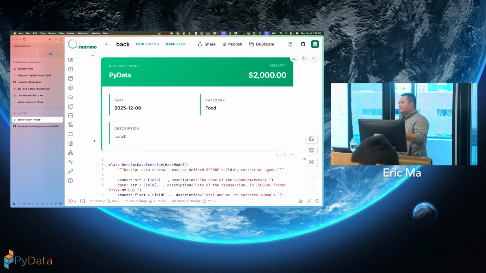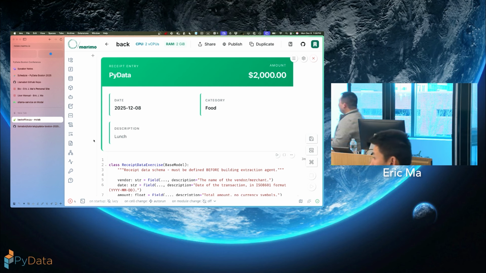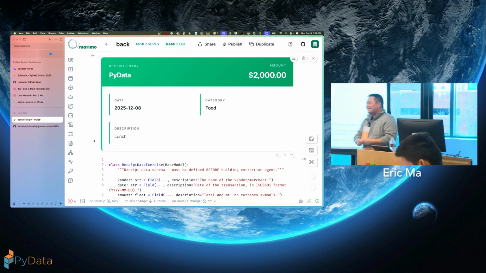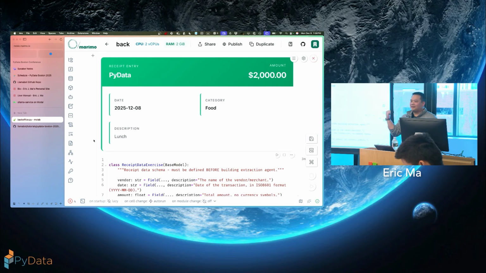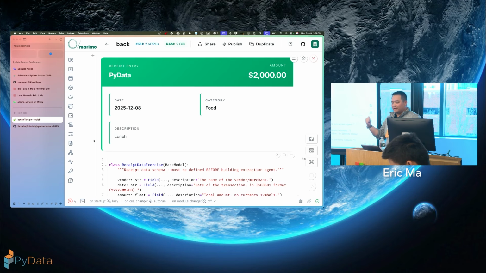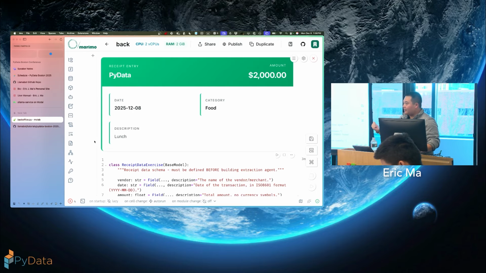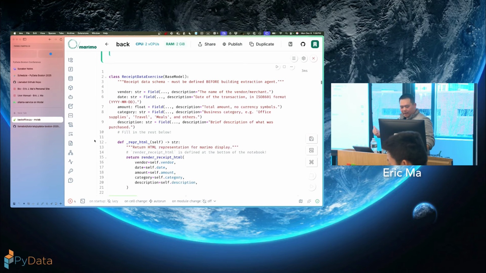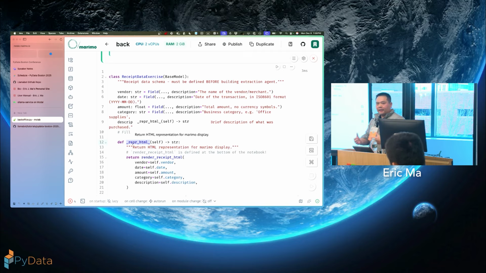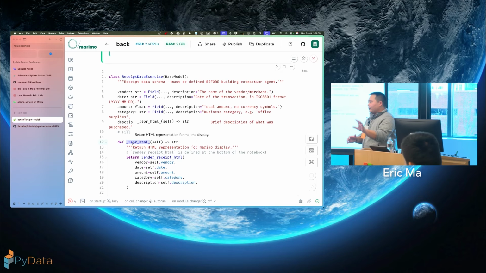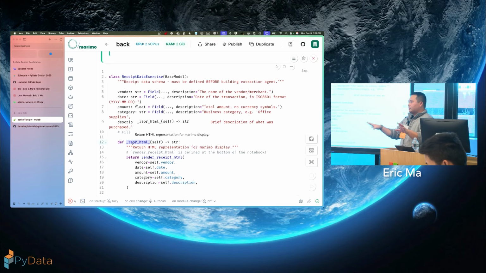You all see that? Yes, Ben? Is that just Marimo that does that display for financial? Yes. So I vibe coded the HTML display for the receipt data object, and you'll notice right at the bottom I have defined _repr_html_, and that is a protocol attached to Python objects that both Jupyter notebooks and Marimo notebooks will respect.